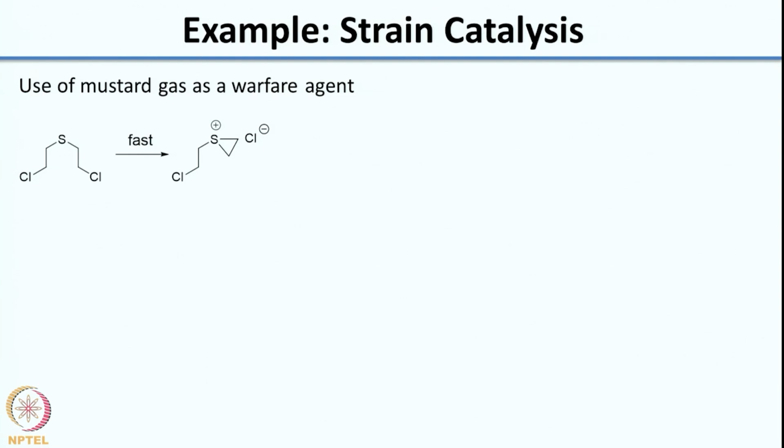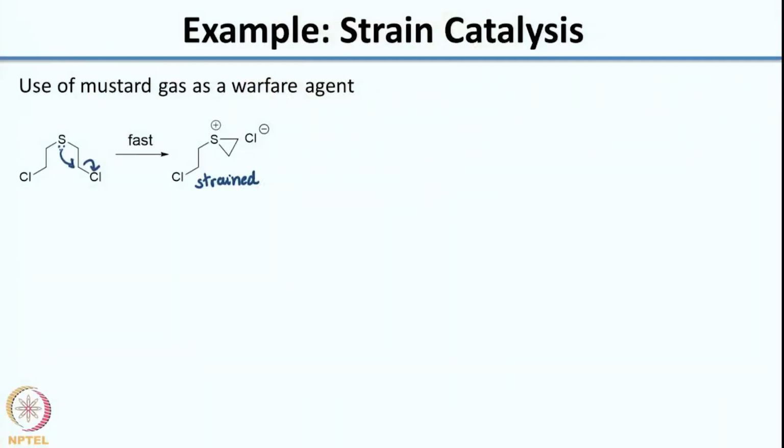Alright, so let us now look at an example of this. This is a classic example of mustard gas, which was used as a warfare agent in World War. And what you see is that mustard gas is known to interact with DNA and proteins, and how it works is you have this compound here and you have an intramolecular reaction. So you have the lone pair on the sulfur which can come in and kick out the chloride. So what you generate is this strained species. Now this is far more reactive than a direct substitution here, because the strain increases the energy of the reactant. So remember the reaction coordinate we had seen earlier. What has happened is it has increased the energy of the reactant.